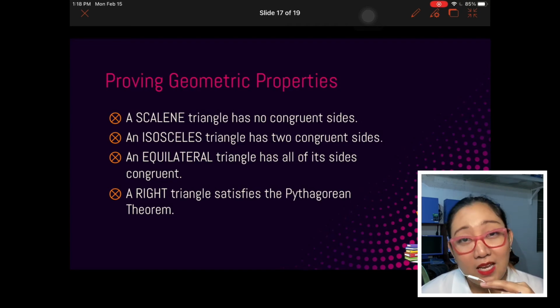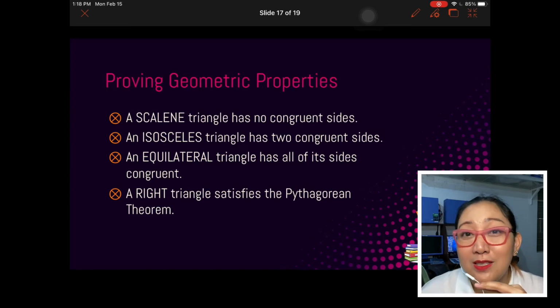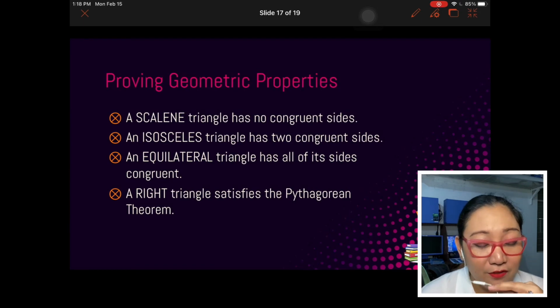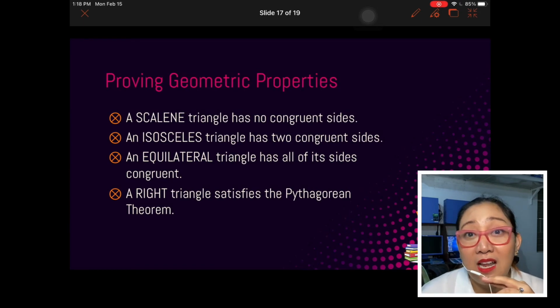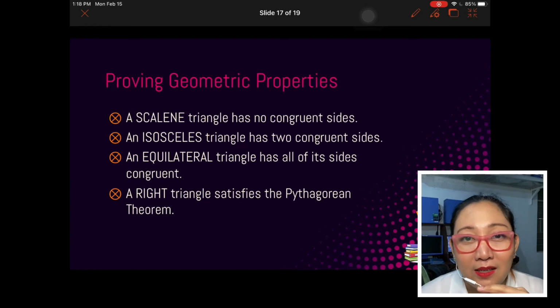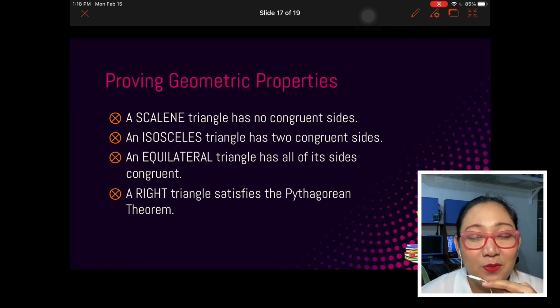Ang equilateral triangle has all of its sides congruent. Ibig sabihin, isosolve niyo yung distance formula niyan. Pag iisang value lang yung nakuha niyo on all three sides, therefore, the triangle is equilateral. Para sa isosceles, kailangan may pair ka lang ng congruent sides. If you have a pair of congruent sides, your triangle is automatically isosceles. Kung yung tatlong sides ay walang magkakapareho ng length, then it is a scalene triangle. Okay po ba? Magagamit niyo yung information na yan in this type of problem.